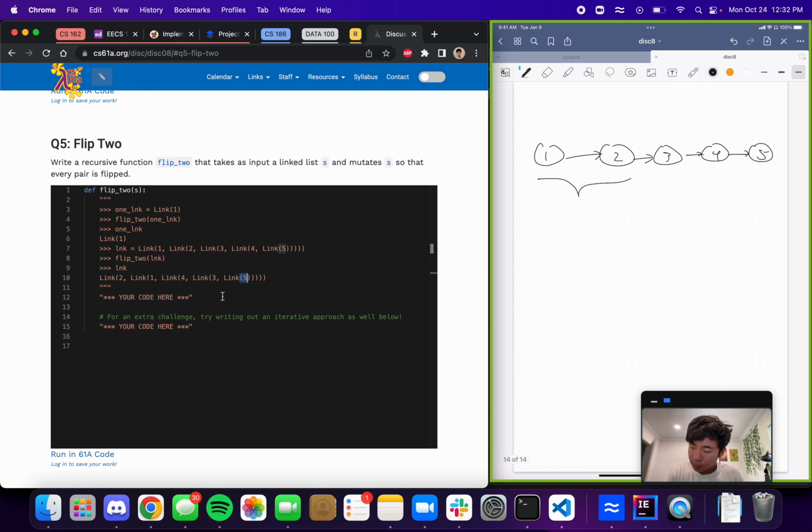For example, we have this set right here, and let's say this is link right now. If we wanted to swap the 2 and the 1, how would we go about doing this?